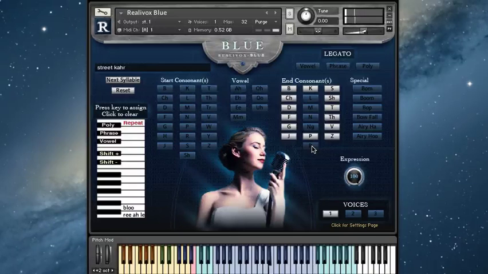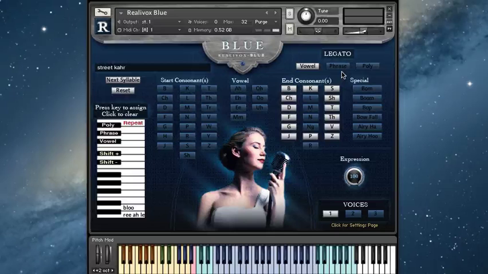Street car, street car. We could turn on vowel legato, and this time it will advance to the next syllable as we finish each phrase. Street car. The same thing will happen even with polyphonic legato. Street car. Or if we turn on phrase legato, then it's still a legato, but it advances the syllables as we play overlapping notes. Street car, street car, street car.